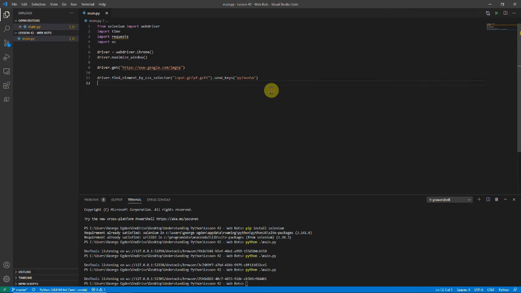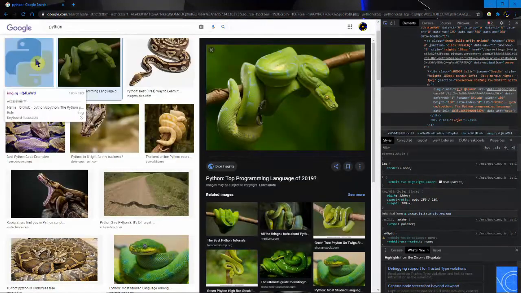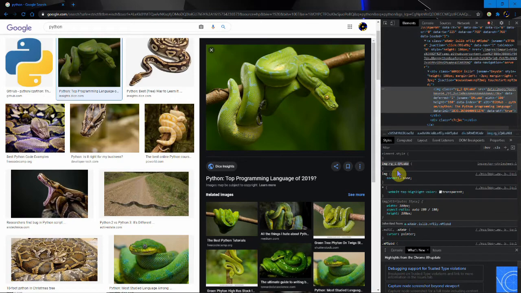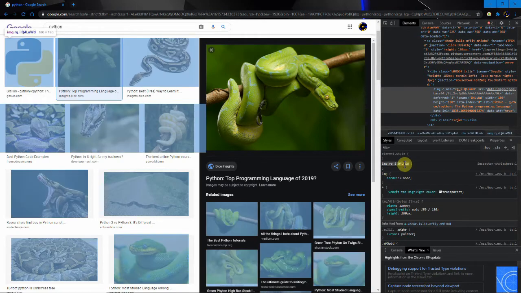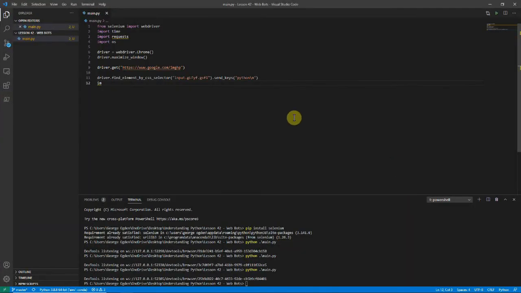So first we want to find the images, and each of these images, you can see it has a CSS selector that looks like that. However, we don't actually need this last bit, so we can just use this as our CSS selector. And it is possible to use other selectors, but CSS selectors work every time.